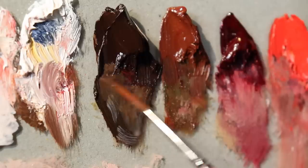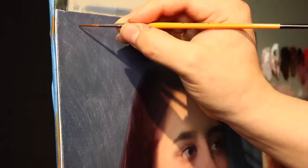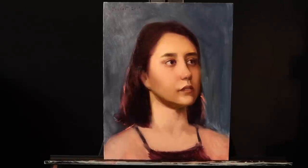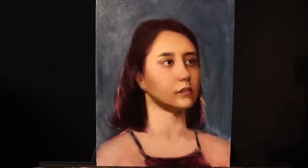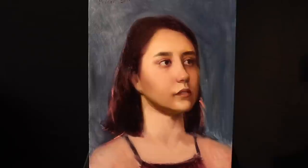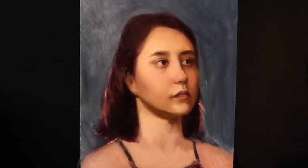Now we're going to drop the signature onto this painting using the burnt umber. See how nicely the paint thins out — I really like presenting these close-up shots so you can see the thinning of the water mixable oil paints in action. I really hope that today's episode helps you out and provides some new insights into how to use water mixable oil paints for portrait painting. Always remember: in a world that can be so negative, be the spark that ignites positivity among all of us. I hope you have a wonderful day and I'll be back with our next episode very soon. Thank you.